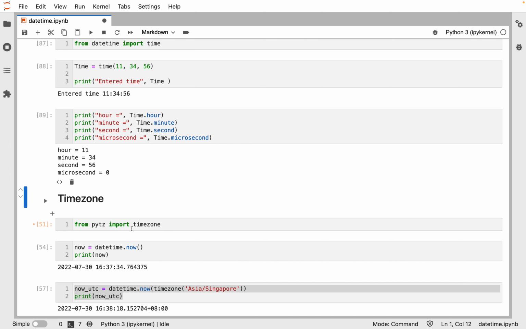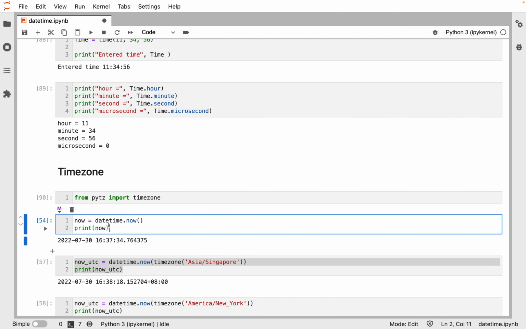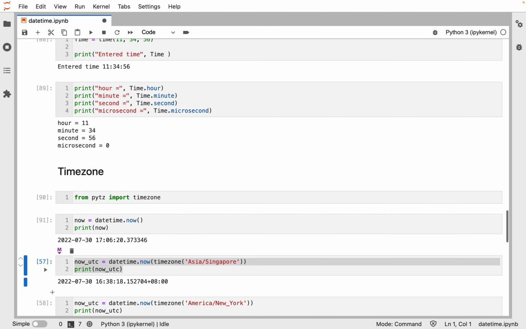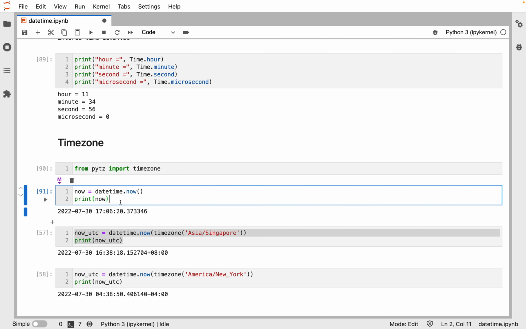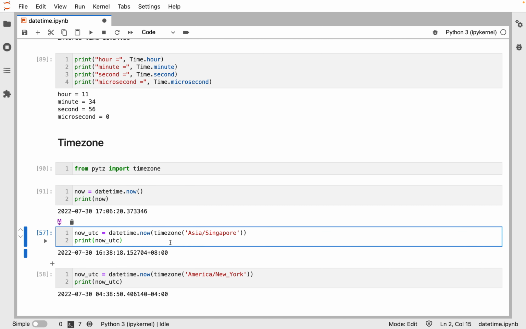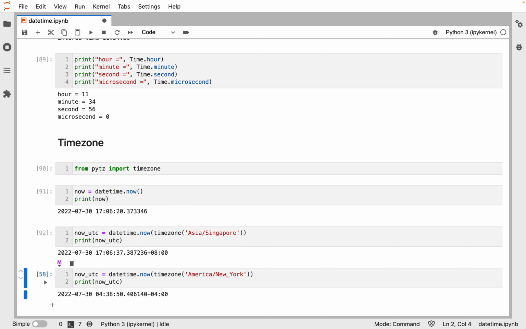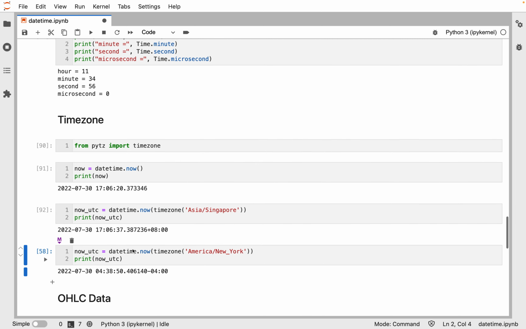If we want to specify a datetime based on the time zone, we can import this library pytz. So let's look at the datetime for today, now, and the current time zone. And the current time zone will be taken from the system. So if we want to specify it explicitly, we can put down Asia, Singapore, and we get exactly the same result.